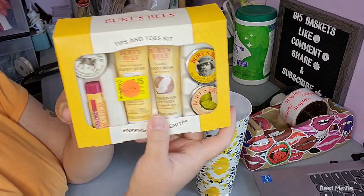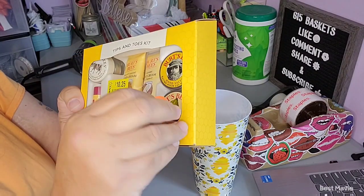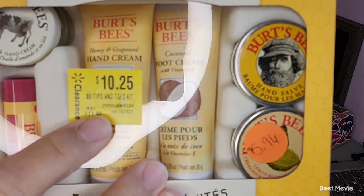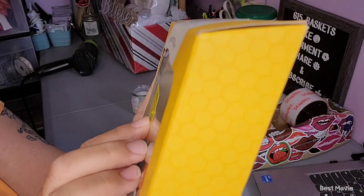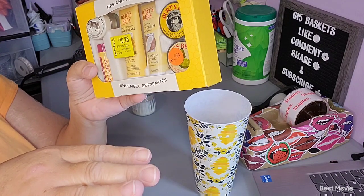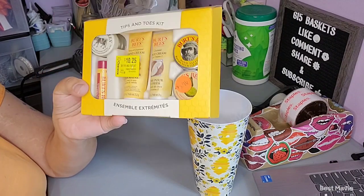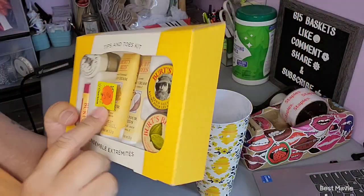And then I was at Walmart in their clearance section. And this is what I'm trying to tell y'all: if you get the Walmart Scan and Go, you'll have to pay for it monthly, but that's what I get. As you can see, it said it was 10/25, but look at the date. Okay, it says 8/15. When it's like 2 weeks out of date, I like to rescan it with my Scan and Go app, because it will give me a more accurate price. So when I scanned it, this is what it came up to: $5.96.